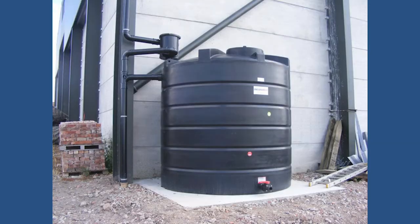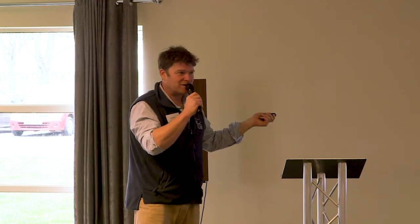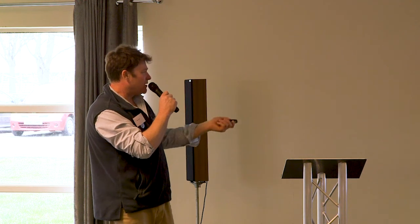But we also put a rainwater harvesting system into his place too. So that's a 5,000 in the tank, that one, but there's another 5,000, I think, he's put on there now. And rainwater harvesting, I mean, that'll pay itself back in about 4 years. And the more of these we can get on, the better, because it's less of a drain on resource if you're coming off the main. And collectively intercepting that much water coming off a huge flat roof or pitched roof area is not inconsiderable.